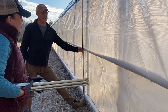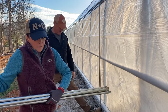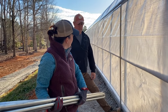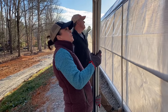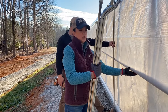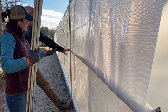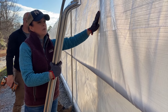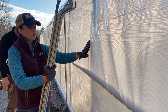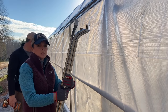What we're going to do is go through, and on every bow, we're going to put these. What are they called? Curtain guards. This keeps the curtain and wind from blowing out because they can't go anywhere. So they go on every bow all the way down. We're not going to put them on the very end because this has wiggle wire track underneath it, so it's poked out a little bit and they don't quite fit. Plus, it's not going anywhere because the motor's right there.